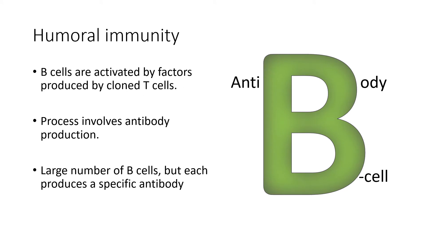In humoral immunity we talk about the role of B lymphocytes, and there are two main types of B cells. The first is the memory B cell, which can divide by mitosis to produce multiple B cells, which can then become the second type: the plasma B cell, which is responsible for producing antibodies. A common A-level mistake is saying memory B cells produce antibodies — that is not true. It is the plasma cells that produce the antibodies.